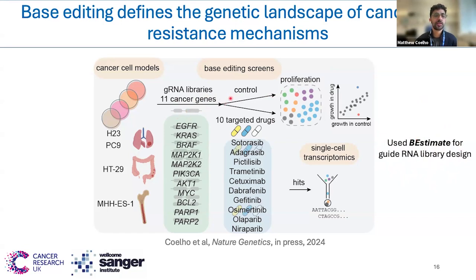So we then treated the cells either with nothing, or with vehicle, or with these 10 drugs, and then we compared the resistance to each of these in turn. And we also did perturb-seq, so single cell transcriptomics, to look at the mechanism. We were really interested in resistance variants, but also sensitizing variants to the drug, because the sensitizing variants could be useful to identify patients who would really respond well to therapy.